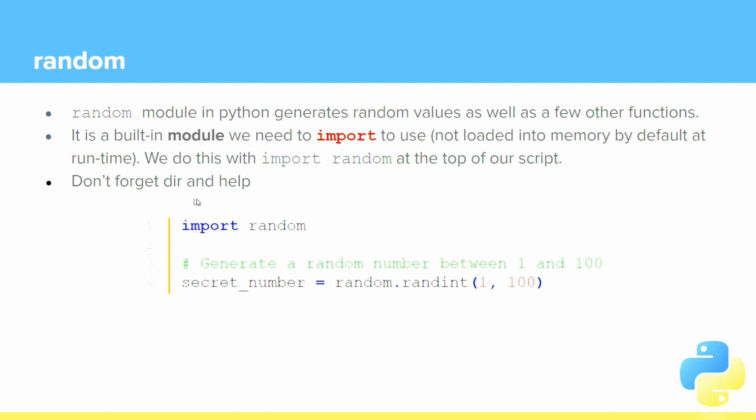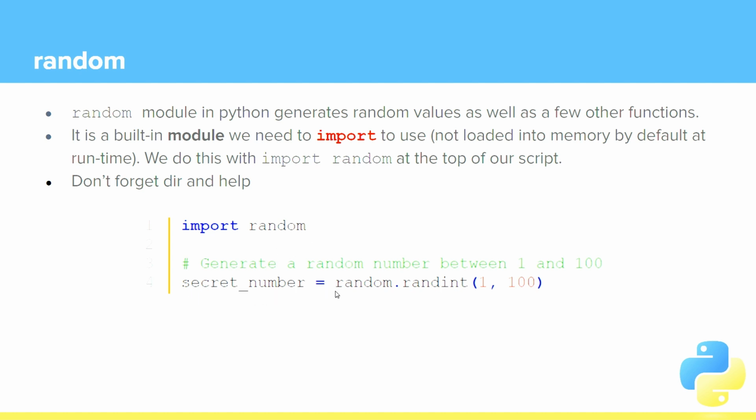Let me show you an example of that, but first I've got a screenshot here. We need to import, this is a keyword in Python, at the top of our script, import, and then random is the name of the module. Python knows what this random module is. It knows where to find it. It's in its code, and it just brings that into our program at runtime so we can use the methods contained within random.